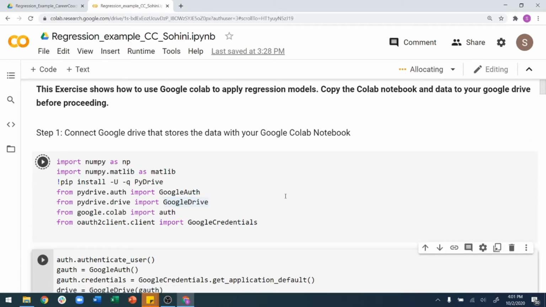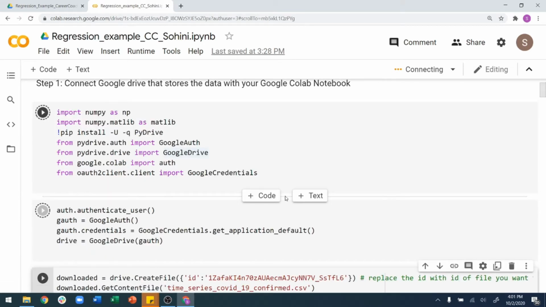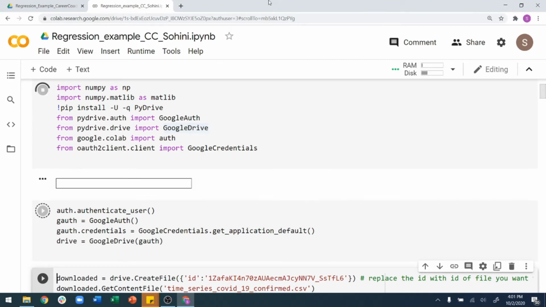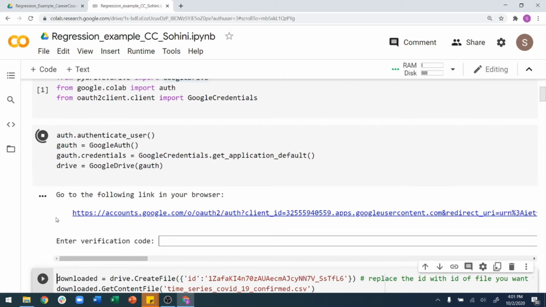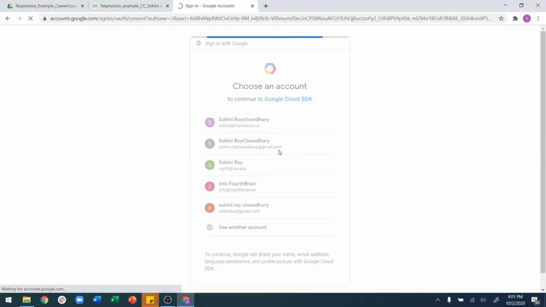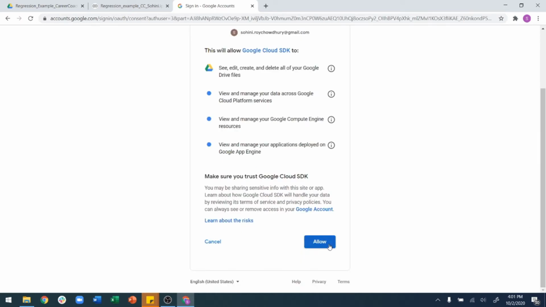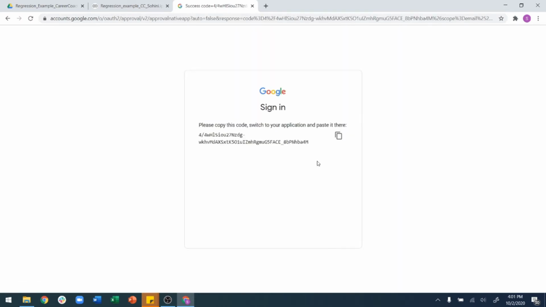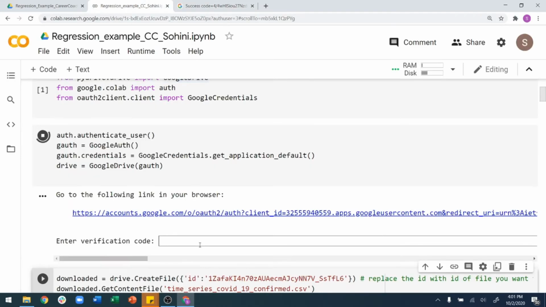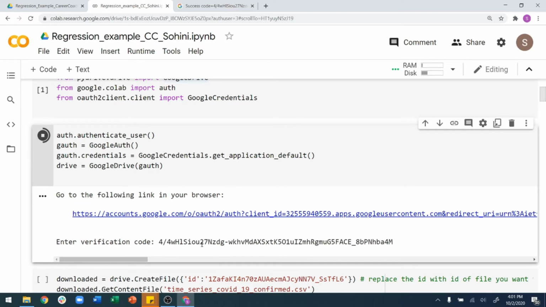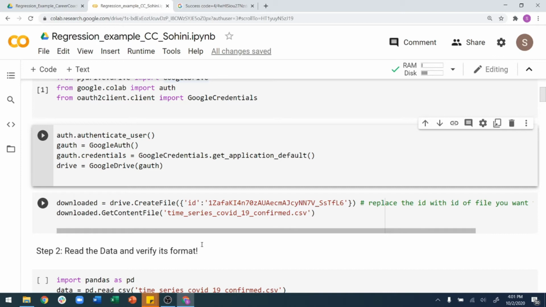So Shift and Enter, and then you again hit Shift and Enter, and whenever this particular Python notebook is running, this is how it will appear. As soon as it's done, a number will pop in next to it. Now for authentication, it will say go and hit a particular link. You need to then go and give it access, that yes, Colab can access your Google Drive. This particular code will appear. You copy this code and paste it here. For your system, your Google Drive, you will get a different code. So this authentication has to happen.